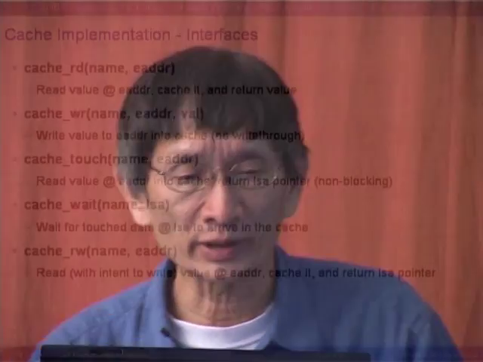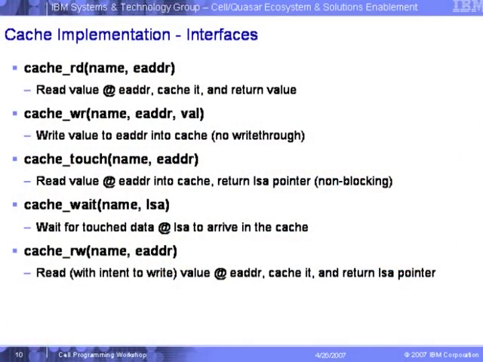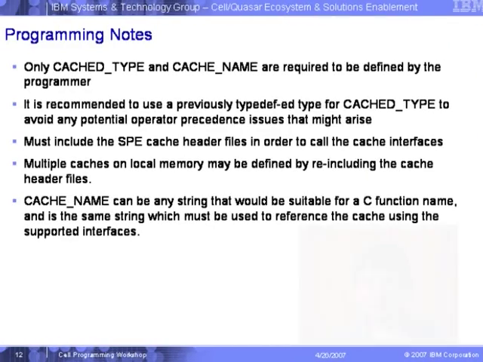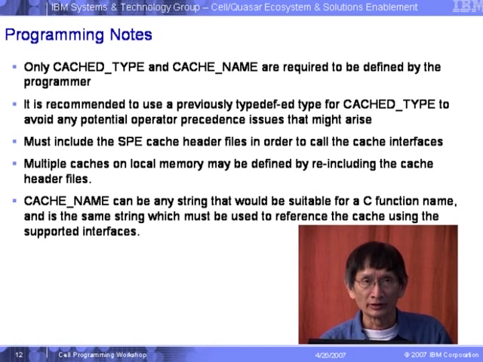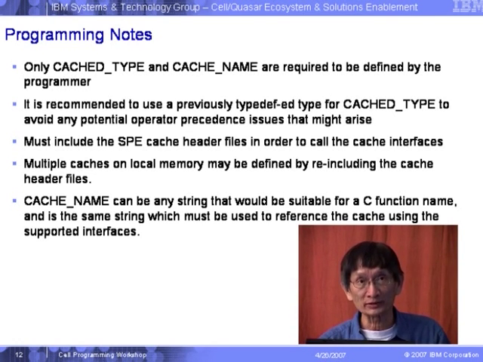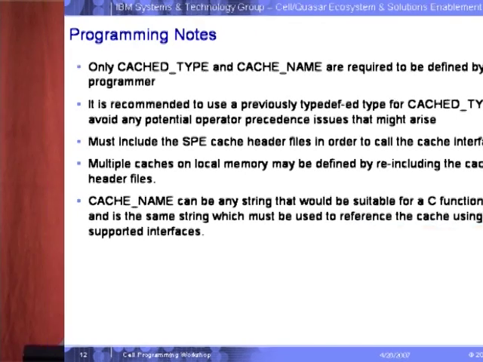Defining a cache: I define a cache named 'my cache', cache type 'my type in Scotty', four-way, eight sets, read-and-write, cache line is nine. Then includes the cache API. Cache read, cache write, cache wait — these are the interfaces. To make life simple, you are required only to supply the type and the name of the cache. All of the rest — the set, the way, whatever — leave it to us; we set a default. You can of course change it, but if you don't specify anything, we define defaults including the replacement algorithm.